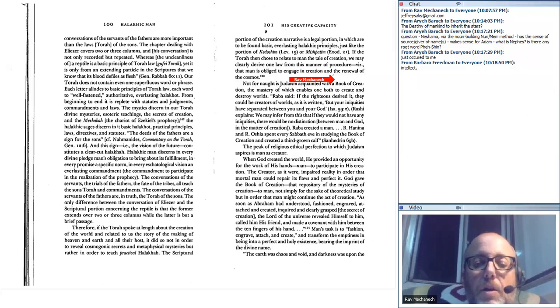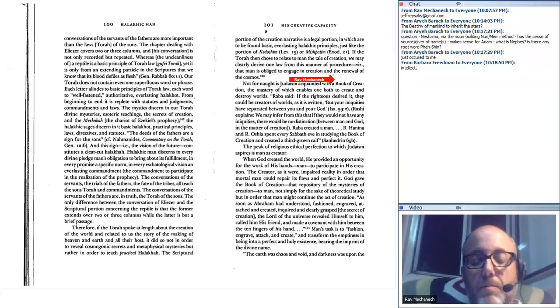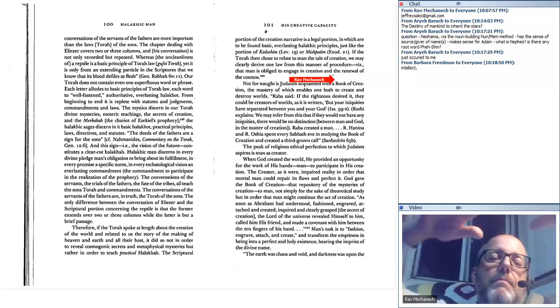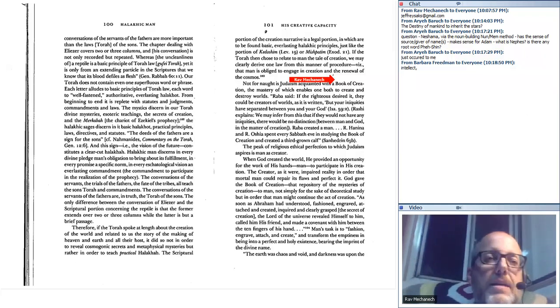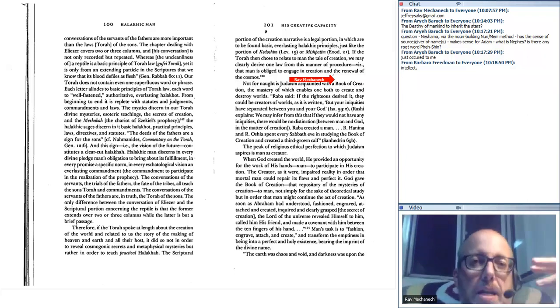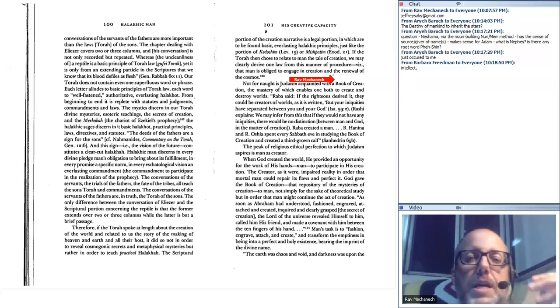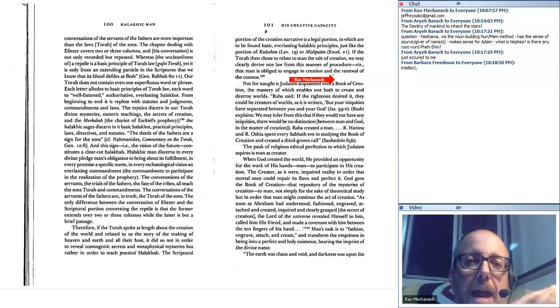Rabbah created a man; Rabbi Chanina and Rabbi Oshia spent every Shabbat eve studying the book of creation, the actual Sefer Yetzirah perhaps, and created a third-grown calf, etc. These kinds of wonder tales of the golem carry the idea that in theory, in potential, we could also be creators. I mean, creators not just in the intellectual sense or in the cultural sense or in the scientific sense, but actual creation.